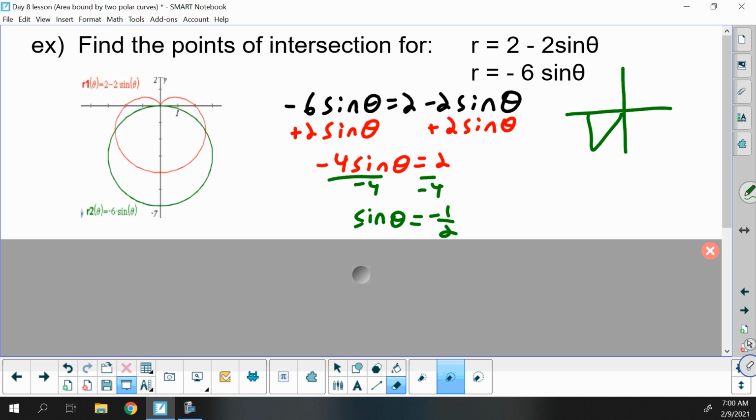Sine is negative in the third and fourth quadrants. We're working with a 30-degree reference angle because our opposite is 1. So that's a pi over 6 in each of those quadrants. So pi plus pi over 6 will give us 7 pi over 6 for one of them. The other one we know from the last problem is 11 pi over 6. And the easier one to sub into is probably the bottom one. It's just negative 6 times what the sine was. Well, sine was negative 1/2 times negative 6, so that'll give us 3 for each of those.